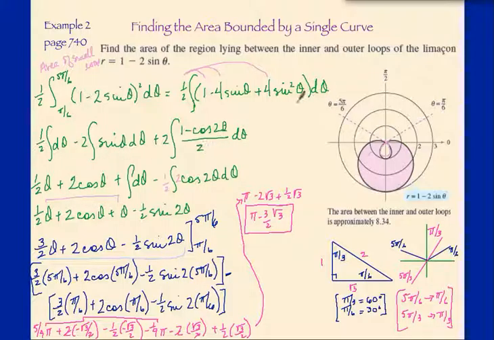Had to use the identity on sine squared, right? Did some integrating, separated this into 2 integrals, compensated. This had to end up being a 2 here, 1/2 on the outside. These were my terms. I combine like terms, and at this point I have my integral. So I add back my endpoints of integration. Plug in 5 pi over 6, plug in pi over 6, and then I said, hey, look over here.